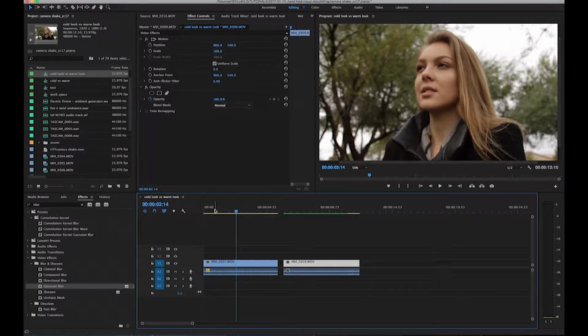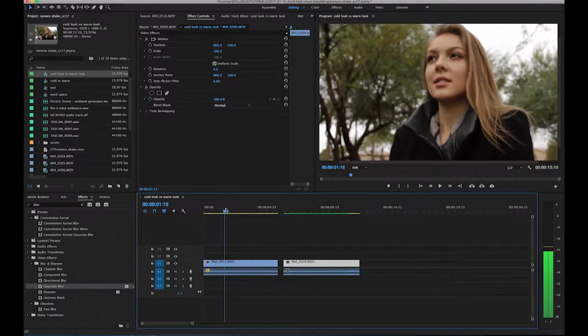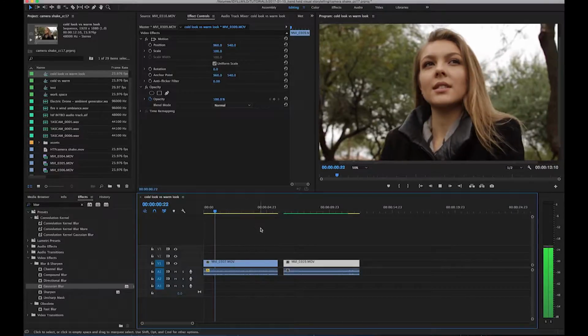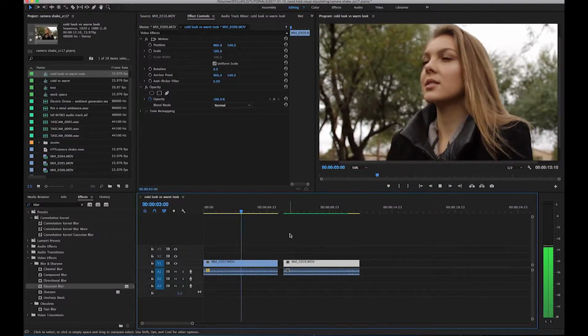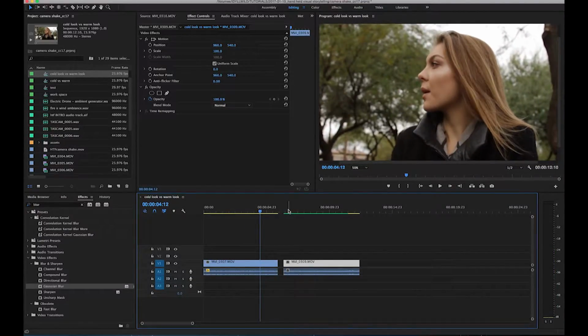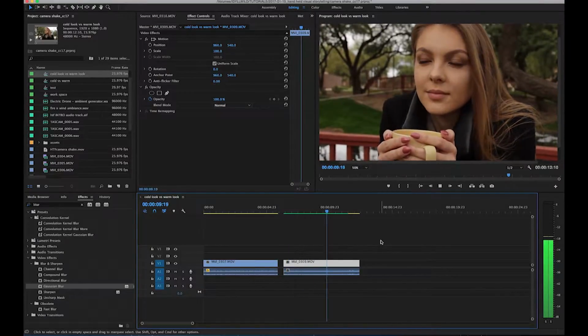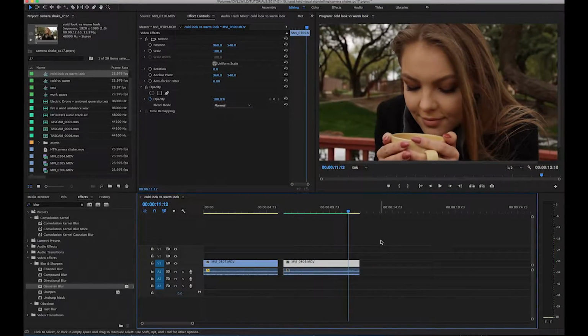Now in these two scenes, you remember in the first one we wanted to get kind of an apprehensive cold look, and we had a little bit of camera shake to help us accomplish that. In the second one we wanted a much warmer look, and we have a much more stable shot. Now let's go ahead and look at some color grading and try to enhance that mood even further.